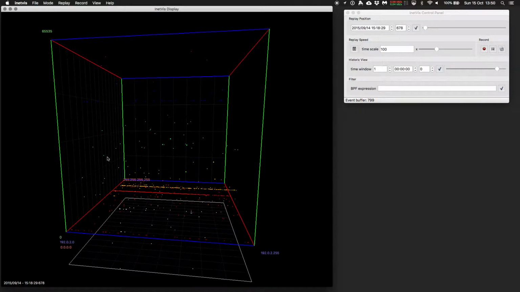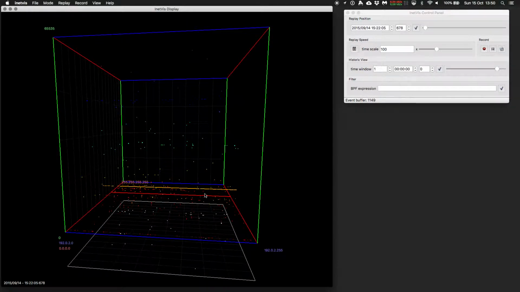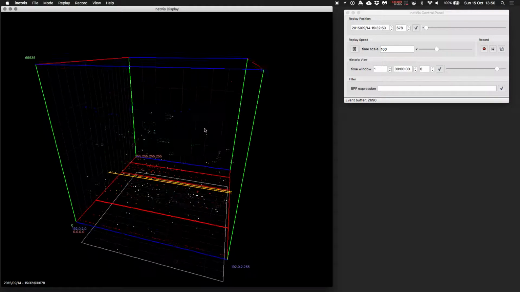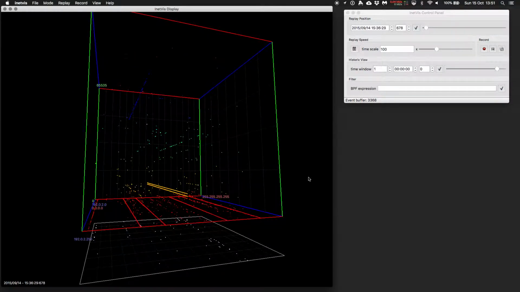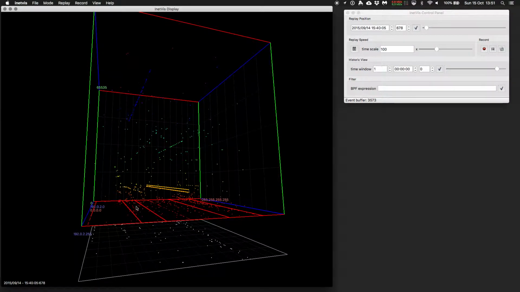So here we can clearly see some network scans occurring. Like this red line here, this yellowish orangey line, and if you change orientation, like here for example, you can see there have been network scans from quite a few very different source IP addresses, all targeting very low numbered ports from the looks of things, because this is right near the bottom of the y-axis.